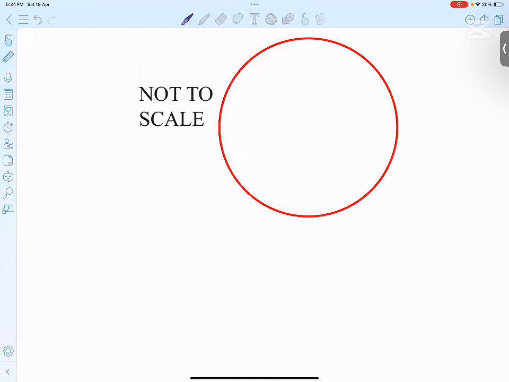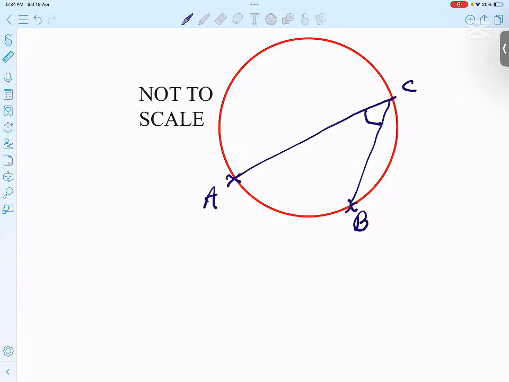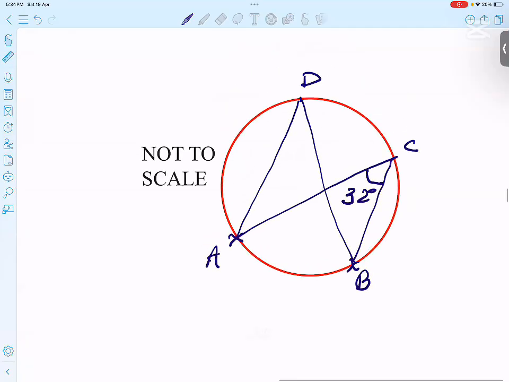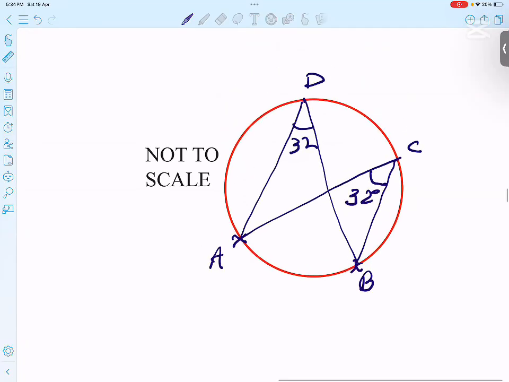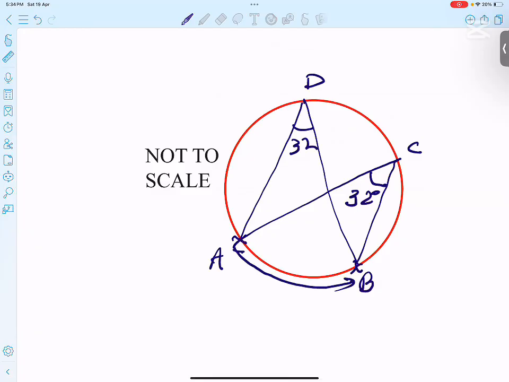What property we have, students? Whenever 2 points are fixed here, they meet here, let's say. And this is called, for example, A, B, and this is C. Just for the sake of your understanding, let's say this is 32 degrees. And if we join again at this point D, for your knowledge, this angle is 32, the same, because this arc length is the same. So starting from here, we meet at this, or starting from here and meet at this, so both angles are 100% equal to each other.